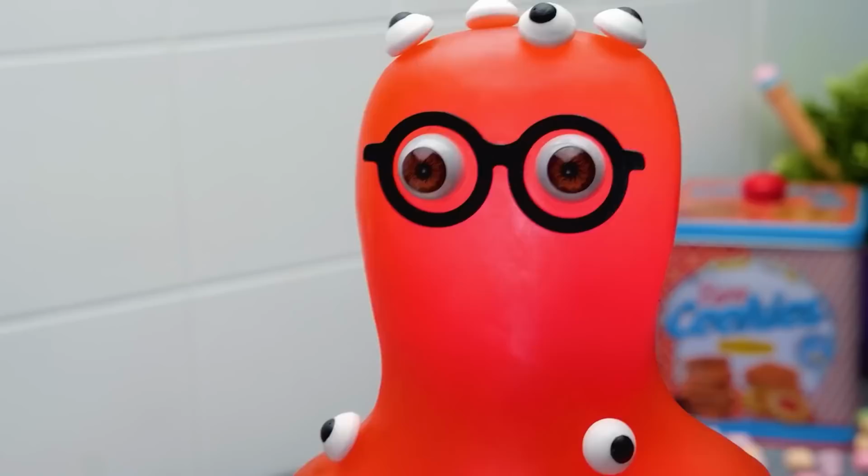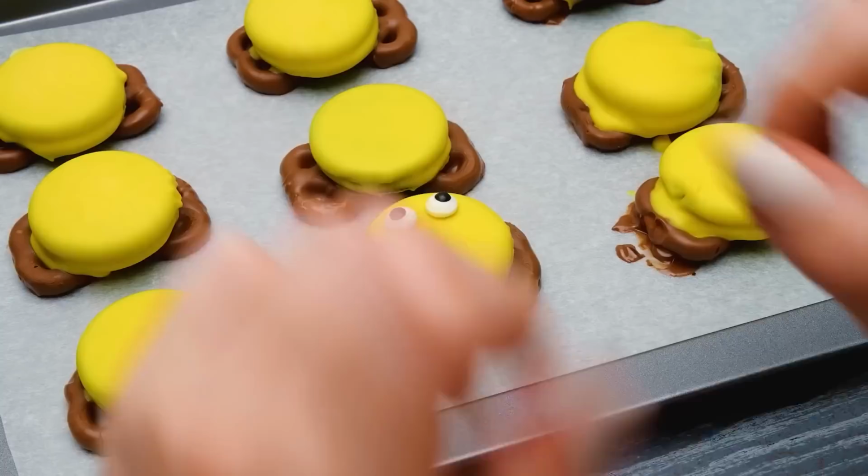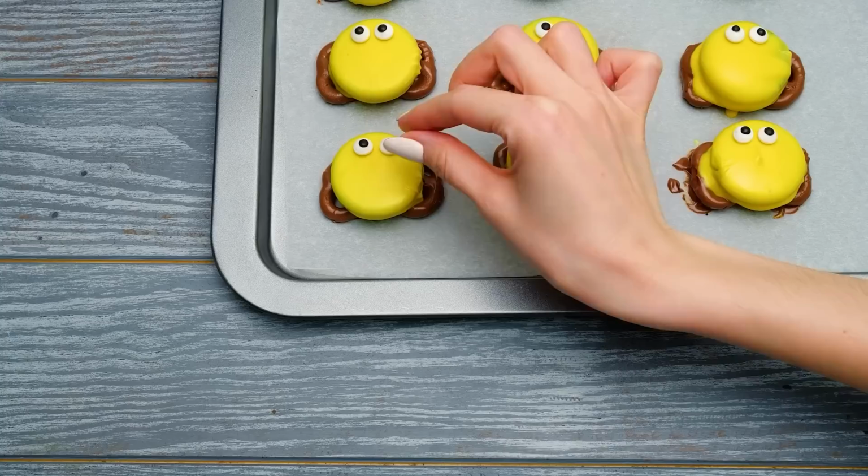See all perspectives! Susie, we ran out of candy eyes! I think I know where they have all gone. These candy eyes are for the bees only. Sorry, but I have to take the others too. I still have my goggles on! Actually, I don't see any bees here. Only some bugs! I have a solution. We'll just add some chocolate stripes on their backs.